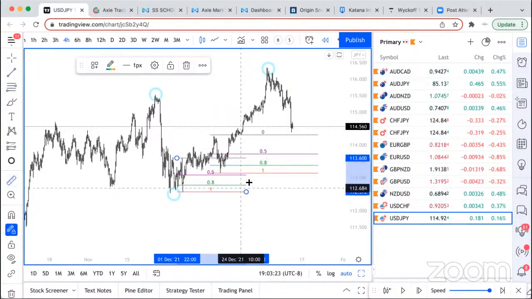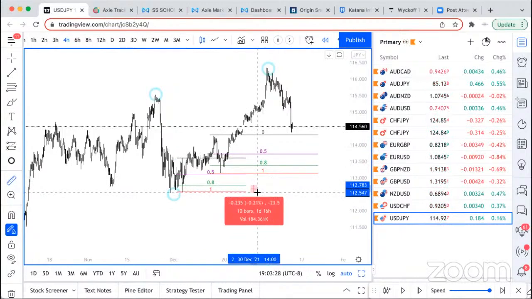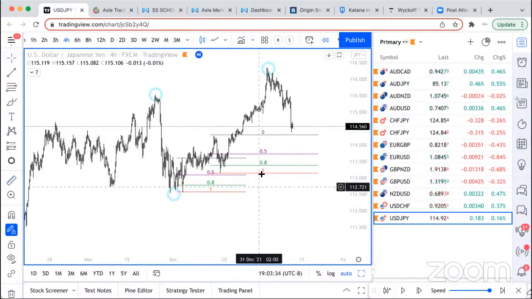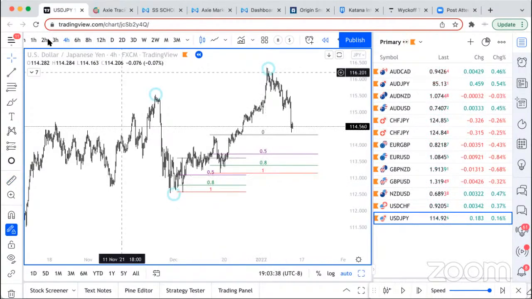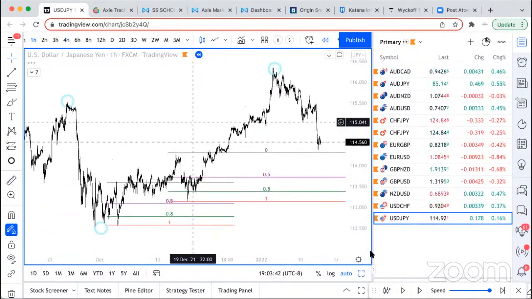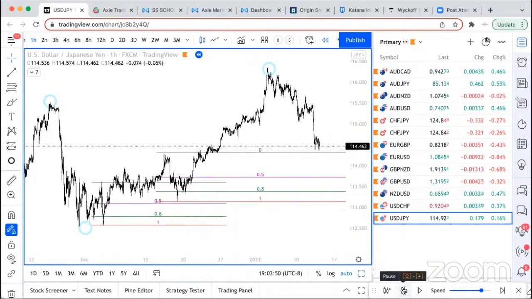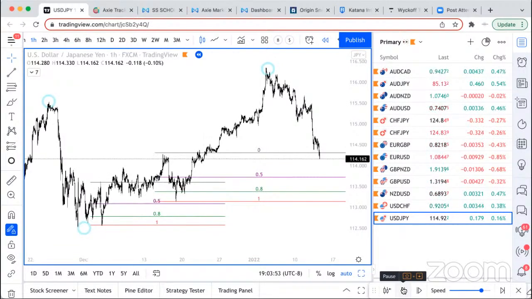Now, the reason why we're not placing risk on it is because 80% covering the low is a 23, 24 pip stop loss, and it's just ultimately not worth it. So as price comes down to both of these areas, we'll just be watching for a schematic. And I will scale to a 1 hour and we'll just allow price to play a little bit. Now, at any point, if you have any questions, feel free to stop me and we can talk about it as well.